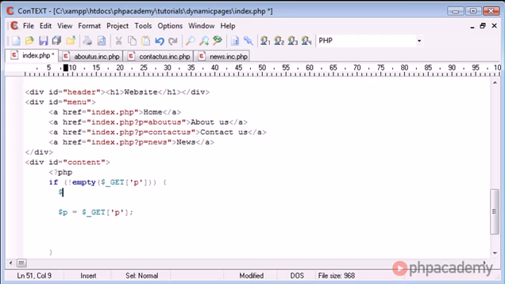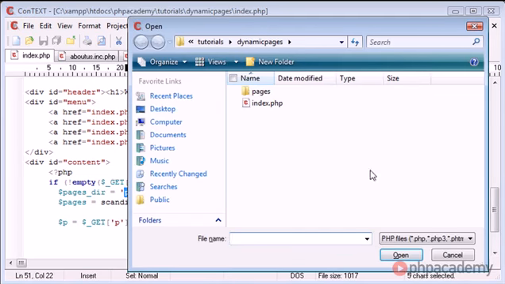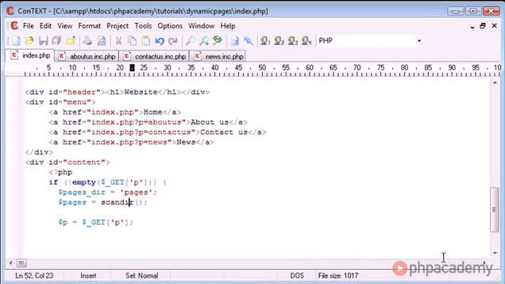We need to create a new variable called pages, and this is going to be an array, and we use the scandir function to read in a specific directory, and that directory is pages. So let's go up here and create a pagesDir variable, and we'll just put pages in there. So this is the folder name.